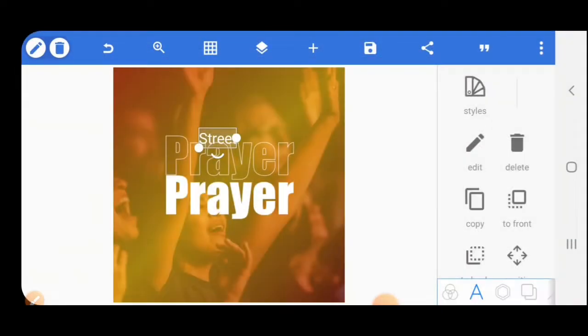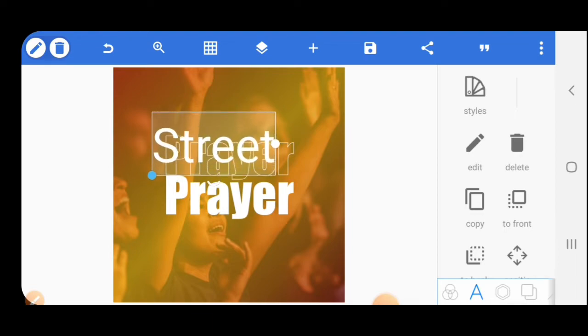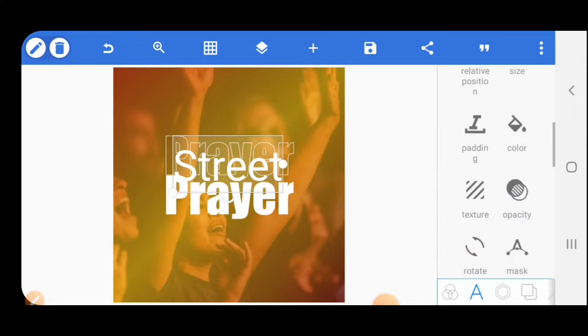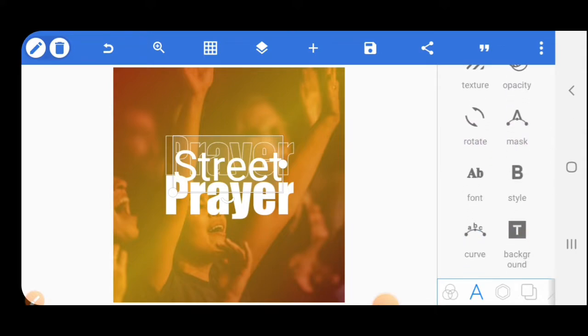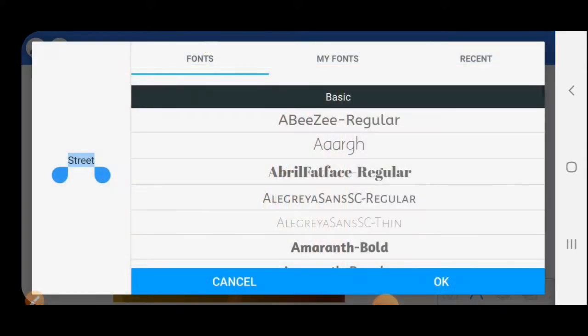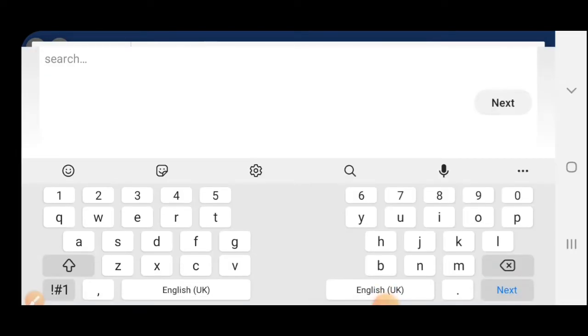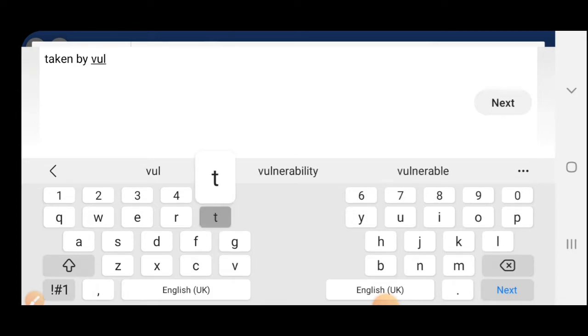Now the font I use for this will be available because it is not a default font. So now change the font. The font I use is Taken by Vultures. We'll search for it.